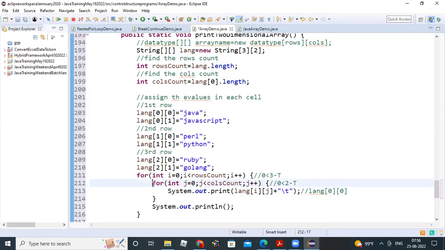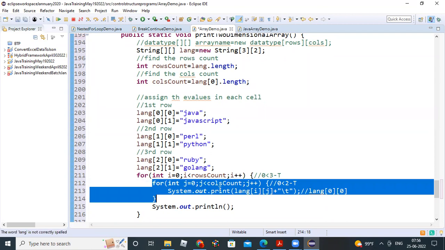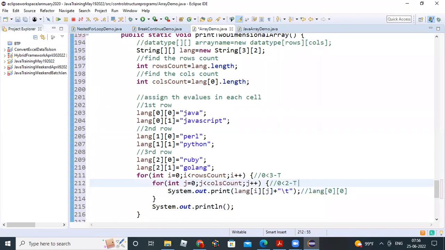Inner for loop only. See, this inner for loop still didn't become false. So now the j value will update. It will go to update, right? j plus plus means j plus 1. Currently the j value is 0, so 0 plus 1.